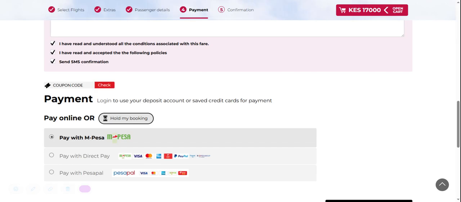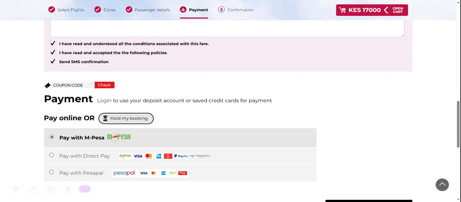What is a coupon? Maybe for somebody who does not understand, a coupon is like a voucher that's going to entitle you to get a particular product at a lesser price than the one which is stipulated.